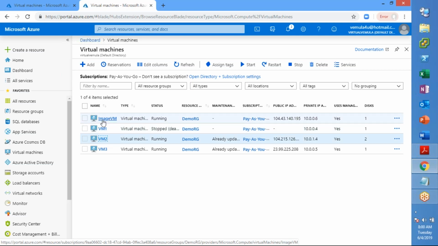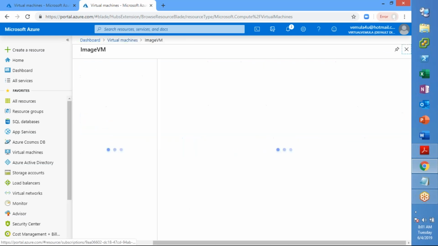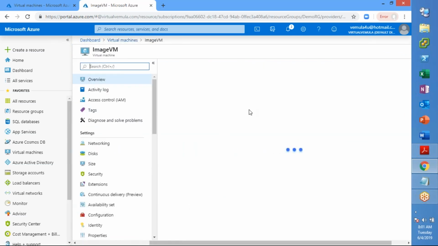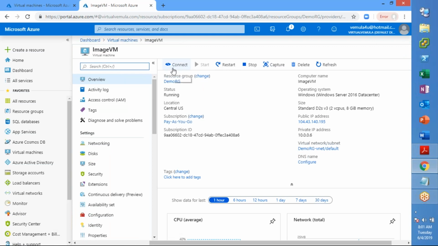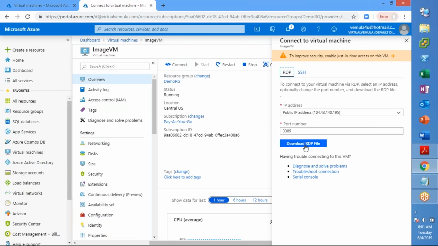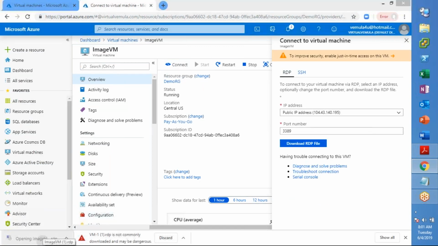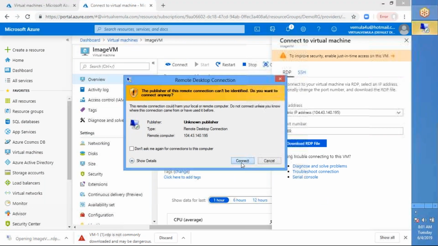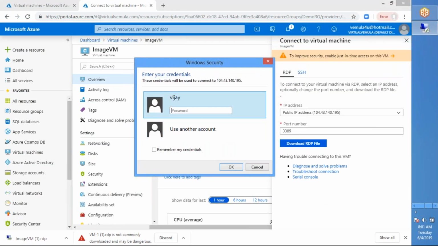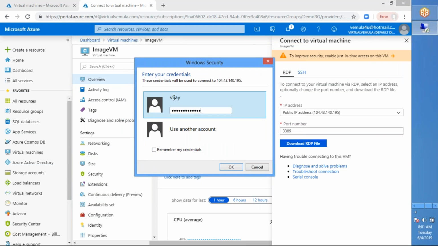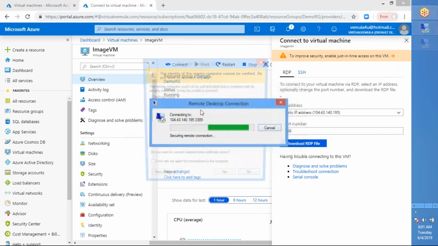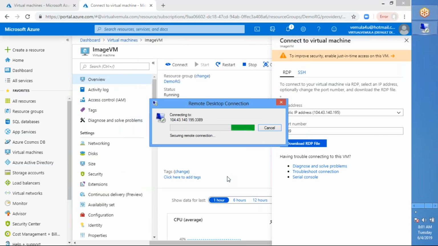Okay, so let us quickly go back. I think there is some problem with this VM. It says maintenance already updated and so on. We'll try to get into some other VM and see if we can assign that particular network interface card to it. Let us get into our image that we created. I'll stop it from the operating system, and then try to assign that network interface card.